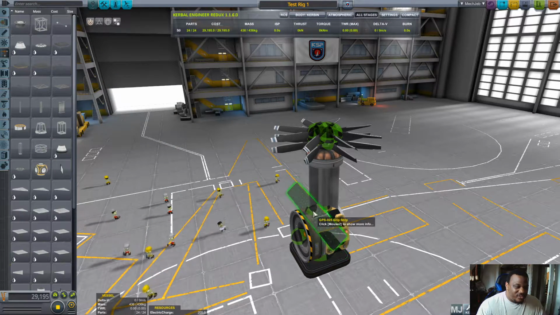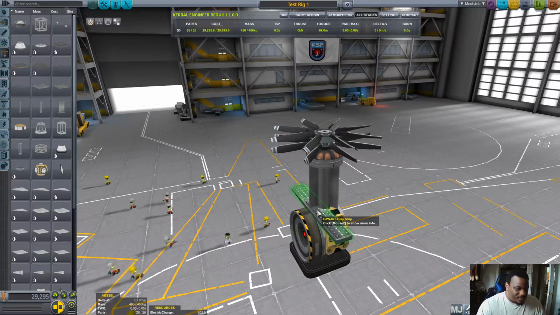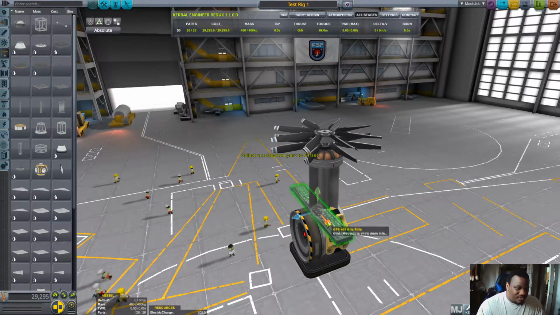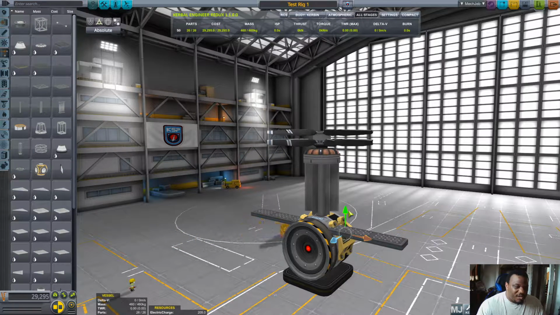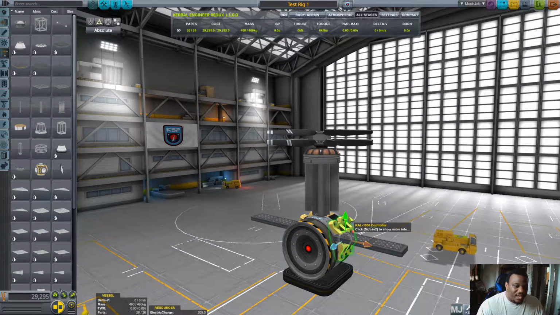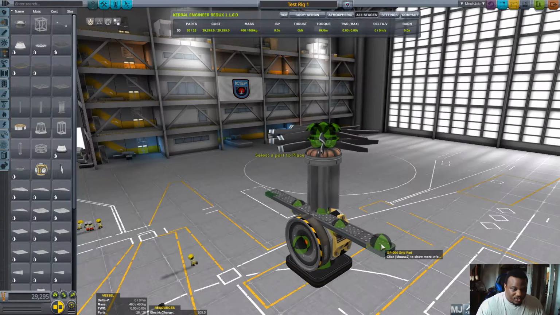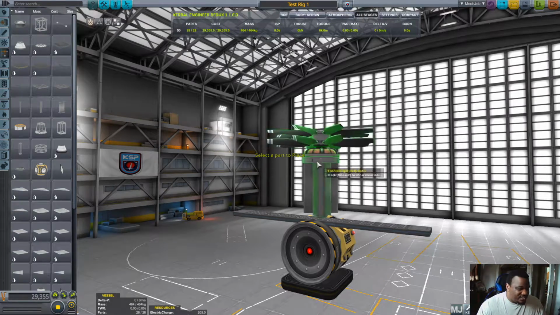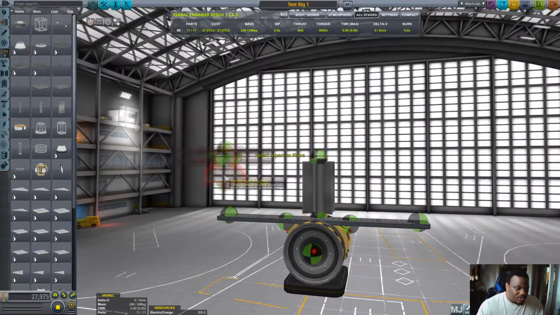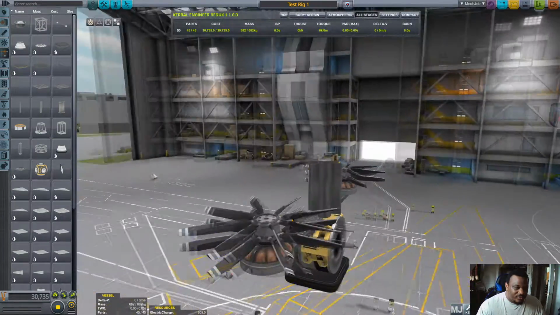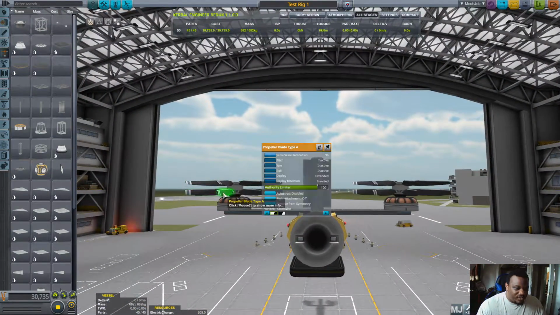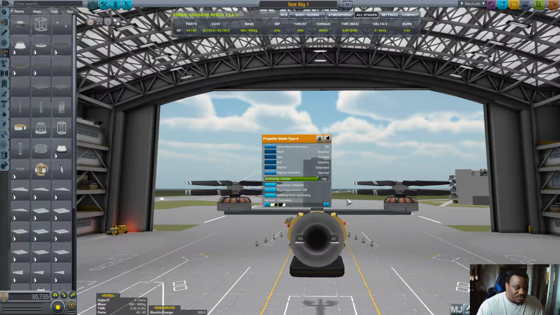If you can, use an attachment point and use that to do your mirroring, quote unquote. But the more mirroring I do, the more headaches I tend to receive. We're just going to take these and put these here. Now what we can do is set this to single, grab the first one, put that one here, grab the second one, and put it here. Now we have two separate ones. This one's inverted, this one's normal, this one's inverted, this one's normal.